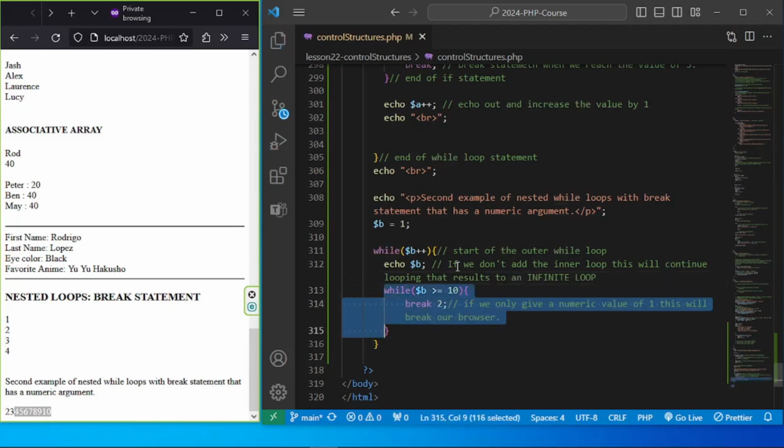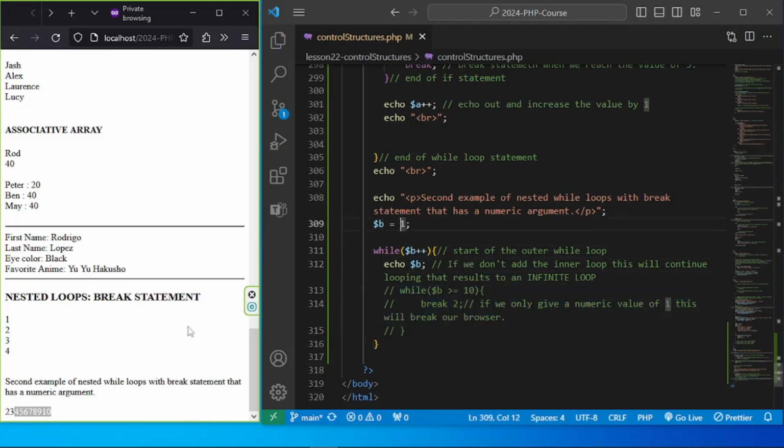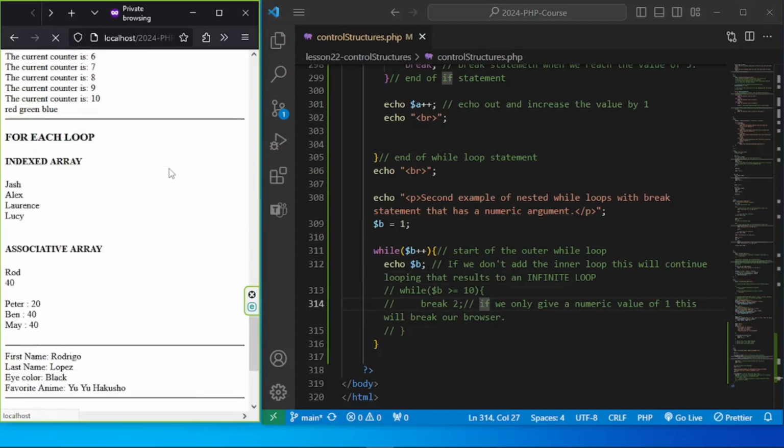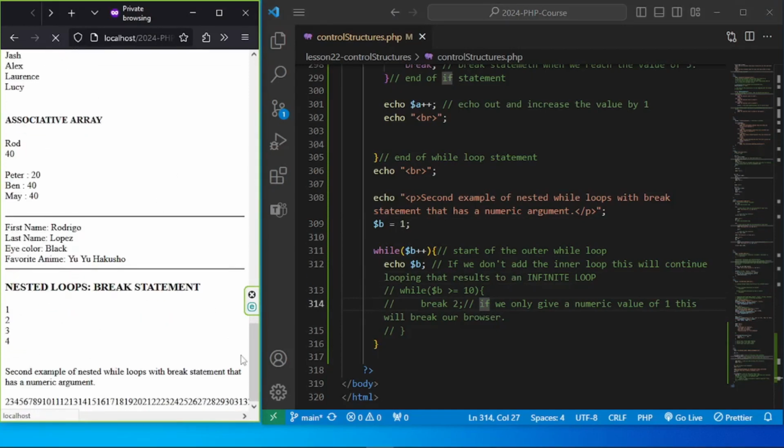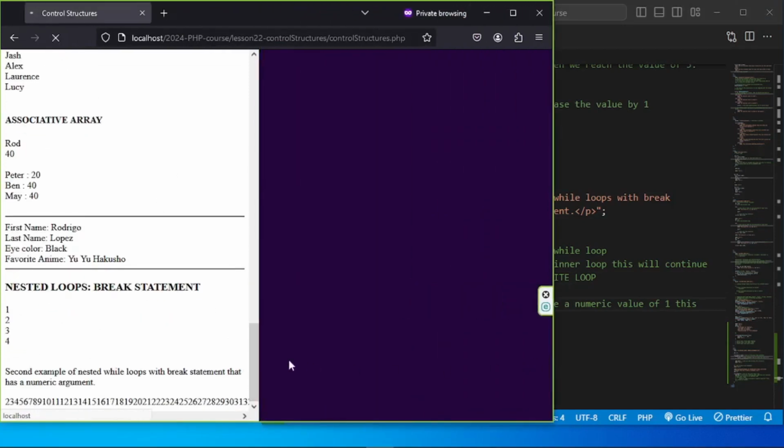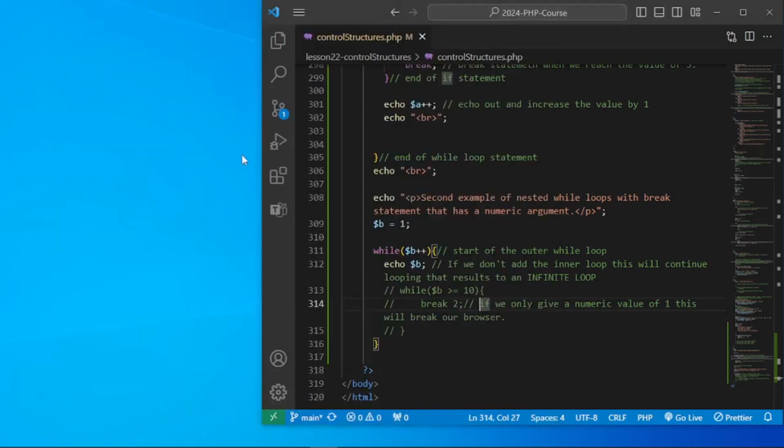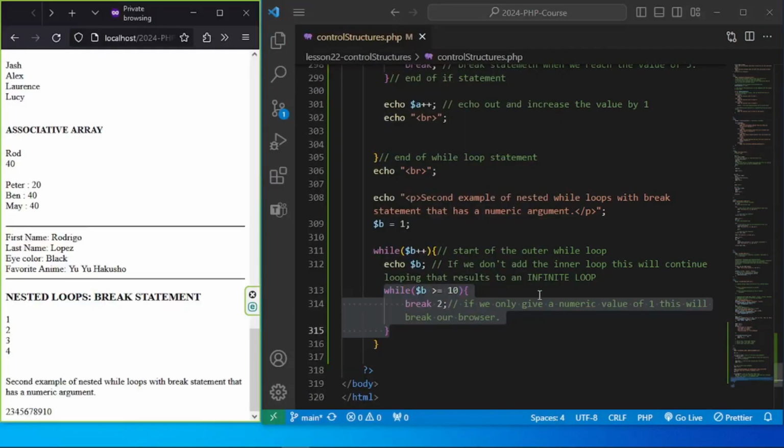Right? If we try to read the code base, we can see while b is incrementing, that means starting from 1, then it will increment 2, 3, 4, 5, 6, 7, 8, 9, 10, 11, 12, and so on and so forth. And if we try to test that out and see in action, you'll see it's actually breaking my browser. It's going to continuously print out until the browser fails. So I've just restarted it, and I restarted my server here.